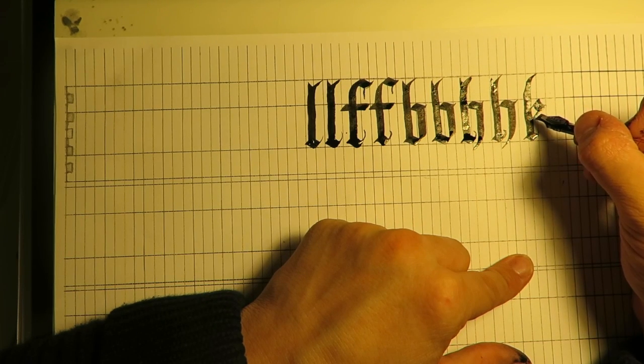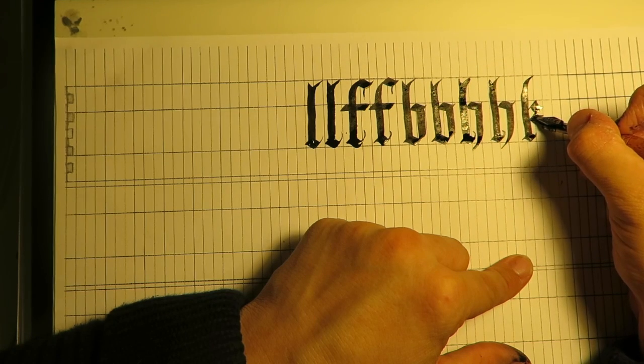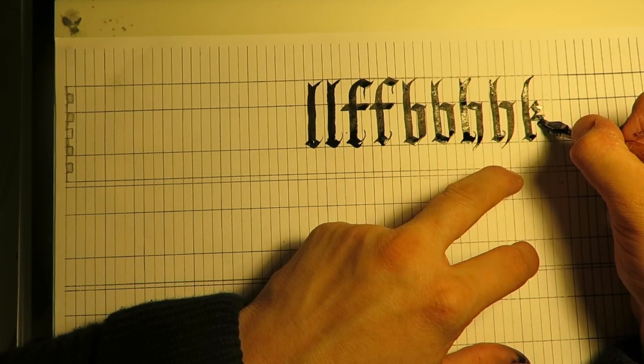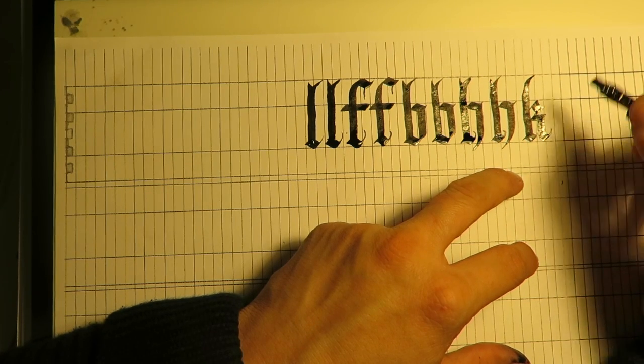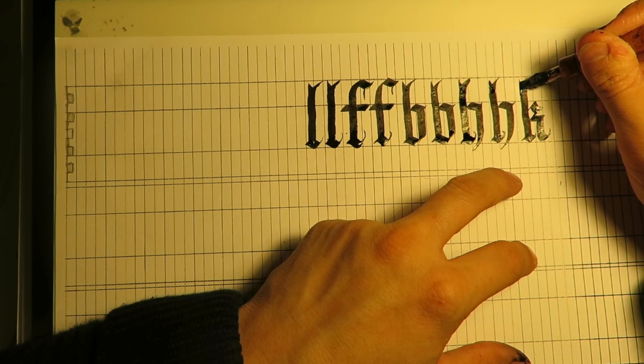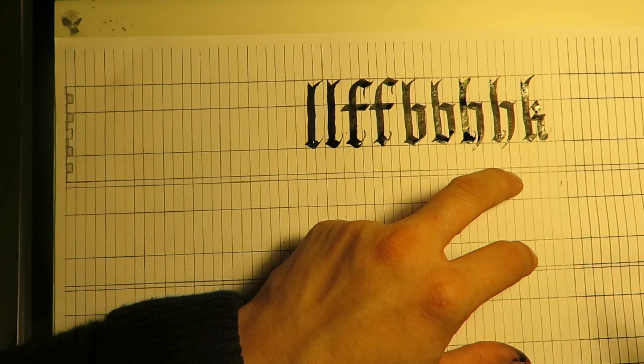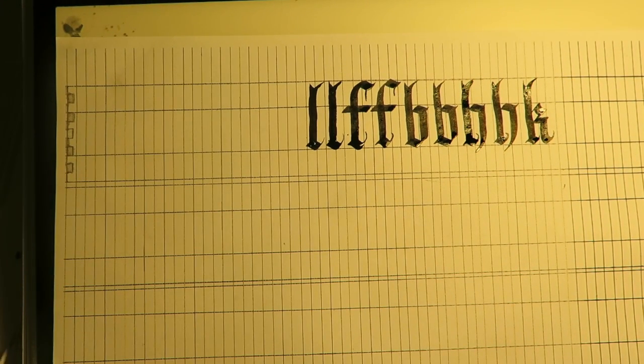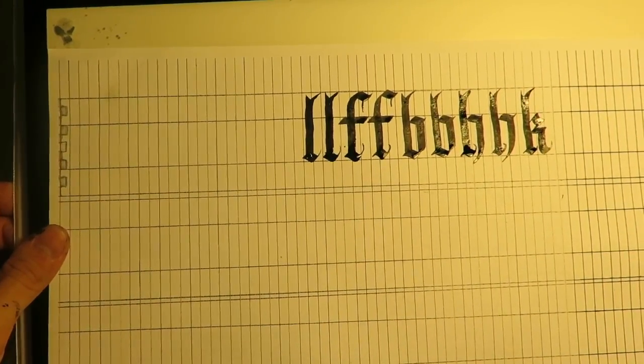And then you pull down so that it meets with that ascender again. And then you pull horizontally. And then down. And then you pull a slight curve at the bottom. The good thing about this fork descender is that if you've got a bit of a wobbly line like I just did there, you can easily correct some of your mistakes. I'll show you how that works one more time.